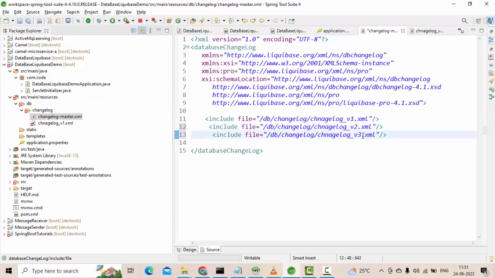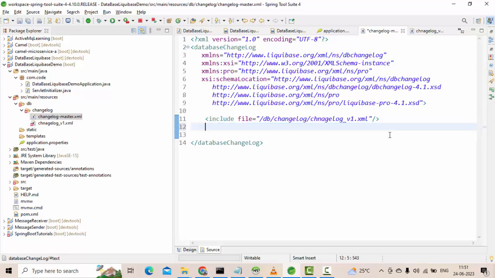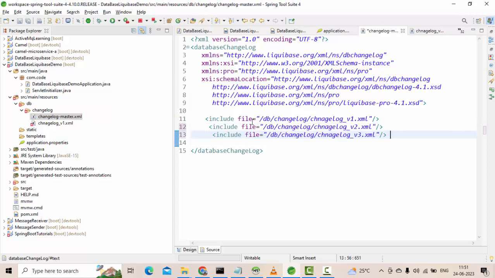So you will include only this particular file, and once this is done, you get into the next release, the next sprint will start. Then again for that release you need to create one more changelog file and include all the changes over there, all the changes into the changelog for that particular release. In this way you're keeping track of all the SQLs.